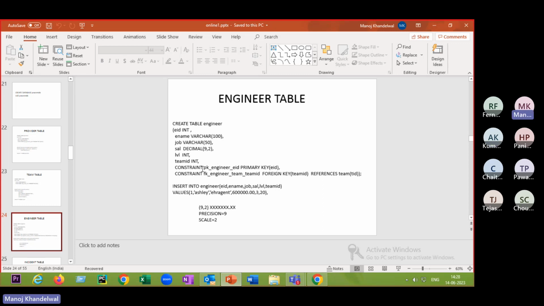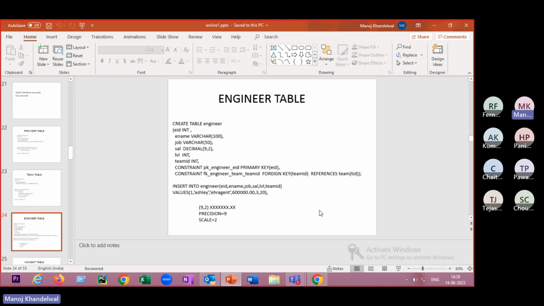No, this is the name of the constraint. Constraint is like a bond, a relationship, like brother, sister, mother, father, friend. We created a relationship, and gave the relationship a name. We gave the constraint a name, and then what constraint it is, primary key, on which column, EID, like this. So syntax is constraint, the name of the constraint, then what constraint it is, and which column it is. Okay.